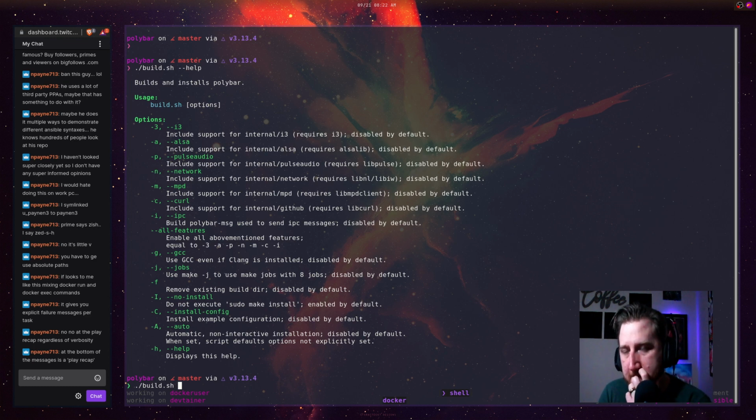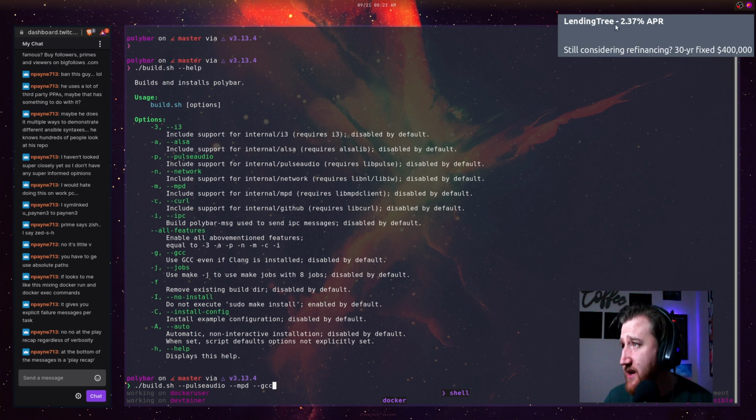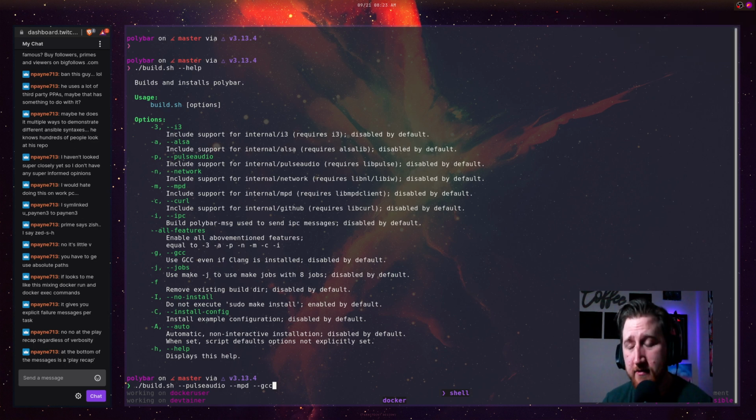And I don't remember the other option. Yes, we want pulse audio. Will be verbose. Pulse audio. Oh, go for it. So I probably don't have pulse audio on the Docker container. So that's probably where things are gonna start to go sideways, trying to test this out. I do kind of like keeping this Docker container. It is like a sanity check of like all this stuff installing on a machine somewhere without failing.